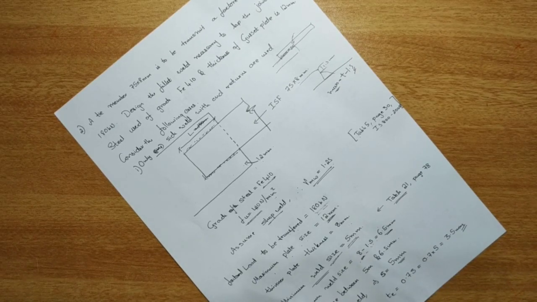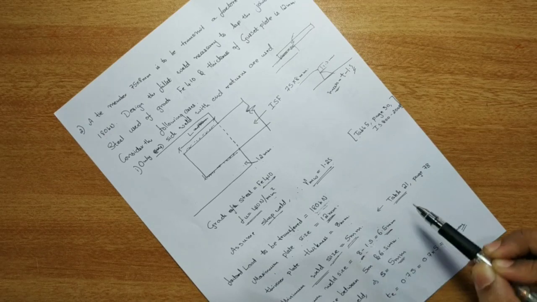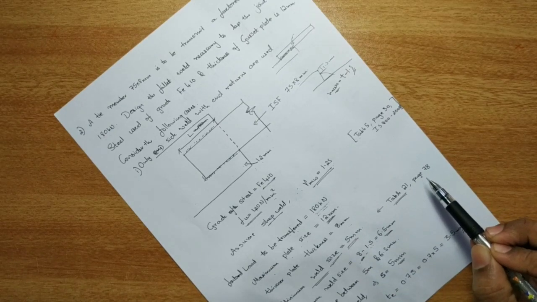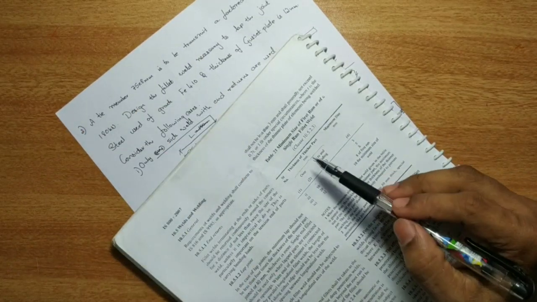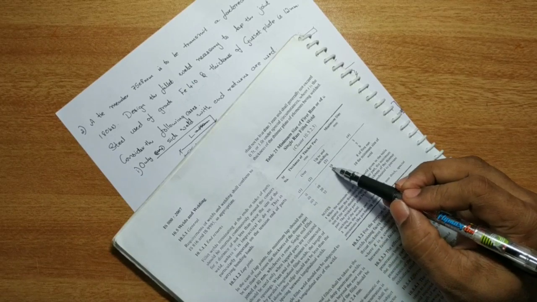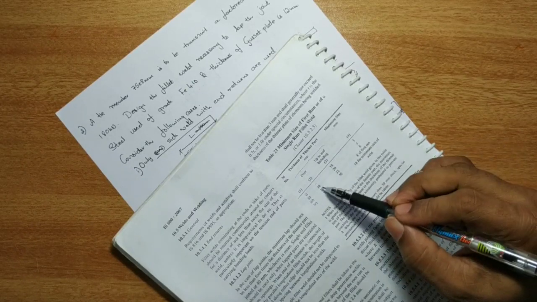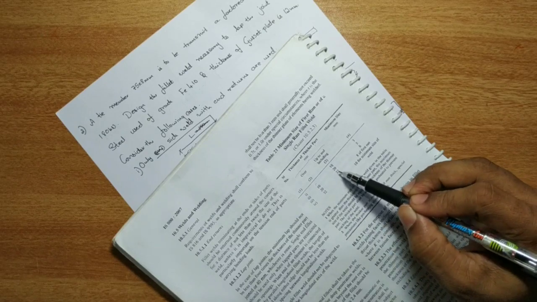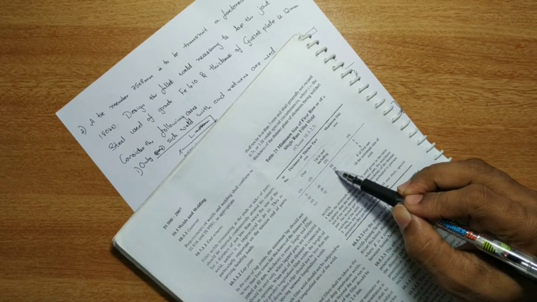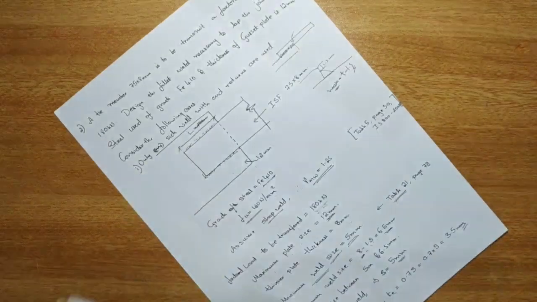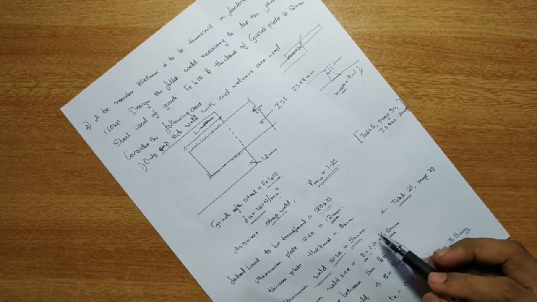So first find the minimum weld size, from table number 21, page number 78 you will be getting this. From the table, depending upon the thinner plate, you need to consider the minimum size of weld. That is for 0 to 10 mm plate, it will be 3 mm, 10 to 20 it is 5 mm. Here the thicker plate is the gusset plate, that is 12 mm. So 5 mm is the weld size you need to consider here. The minimum criteria will be 5 mm.